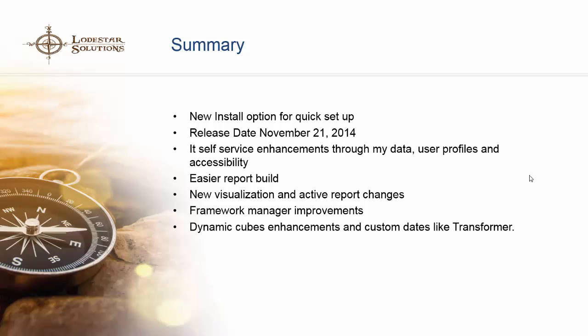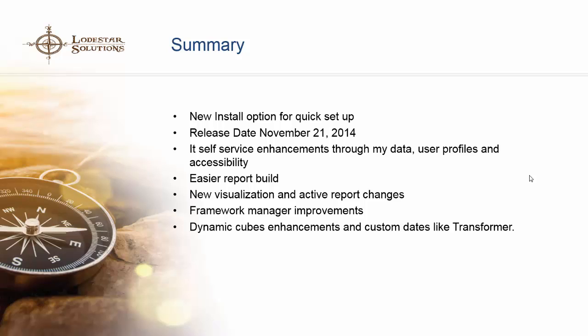So in summary, you have install options for quick setup, great for you admins and folks who want to get a dev system up and running. Release date is November 21st. That is tomorrow. There's a lot of different self-service enhancements through My Data, the user profiles, accessibility, easier report builds.